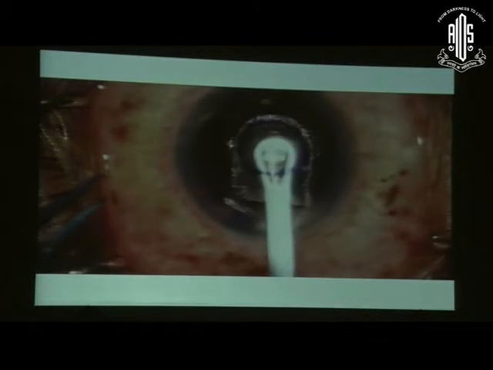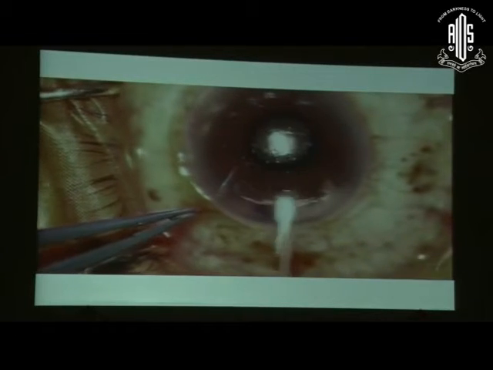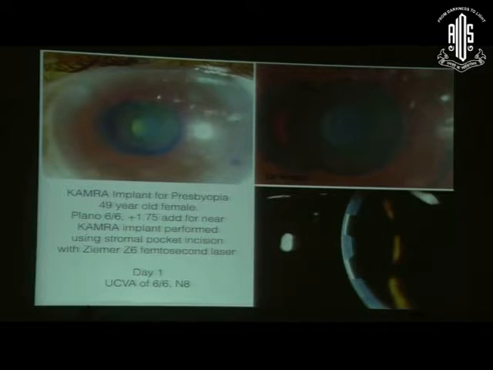The implant is very thin. It's only about 5 microns, and you have to be very careful, because even the movement of air in the operating room can cause the implant to float out of the chamber. So you have to really open it very carefully, and once you put it in, you manipulate it into the desired position, put a bandage contact lens, and that's the procedure.